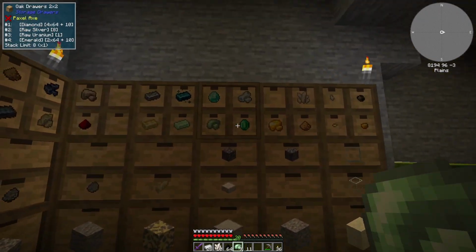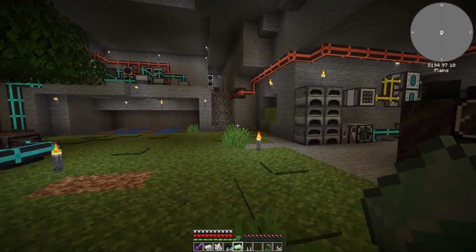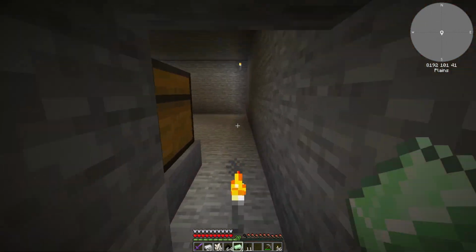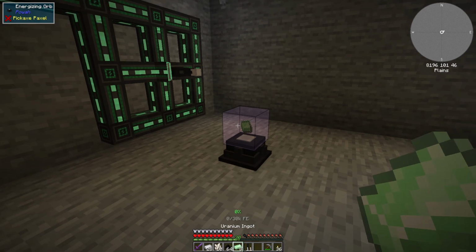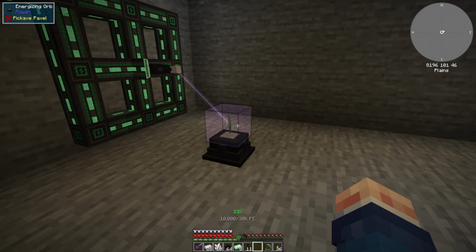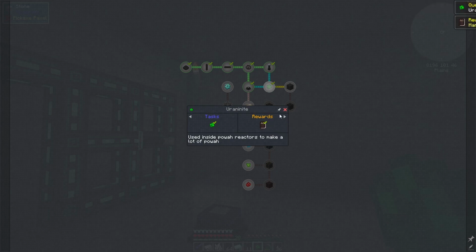We need the uranium ingots. Here we go. See, I knew I wasn't crazy. So let's put this down, and then you can see this in action. And boom. Oops. Alright, one. And there it goes. Beep. You can see we can track the progress. It takes 30,000 FE to make this, which is a lot. But we got uranite, which gives us our Powah manual.